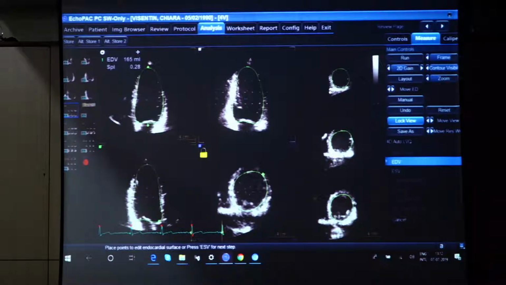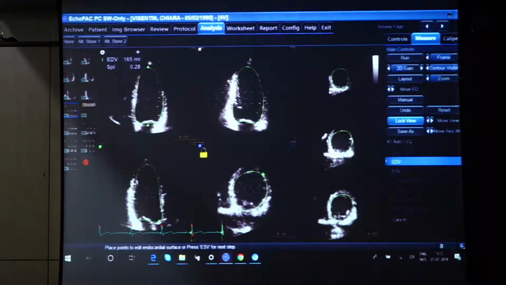And unfortunately, due to the suboptimal spatial resolution of 3D echo, when looking at the black and white, it just detects the tips of the trabeculae, not the compacted part of the ventricle.